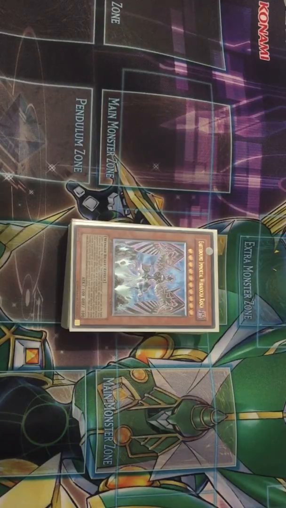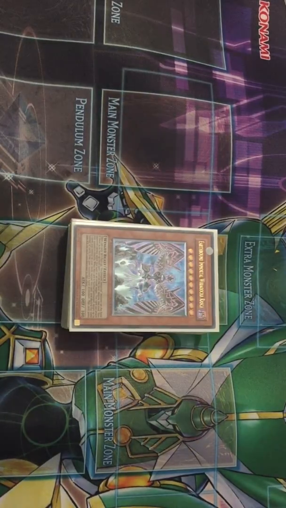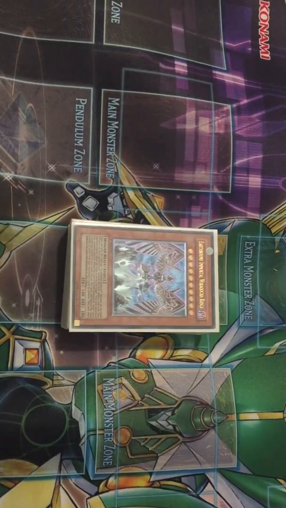But with this version of Earthbound Immortals, I decided to take a completely different route and focus entirely upon the Immortals themselves. I think that's the most important part of this deck, is that this deck is bona fide 100% Earthbound Immortals. No outside engines, nothing distracting from it. This is Earthbound Immortals, pure, simple, and to the point. So guys, without further ado, I'm going to get into this deck profile and show you what makes it so special.